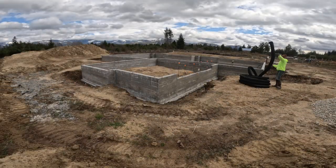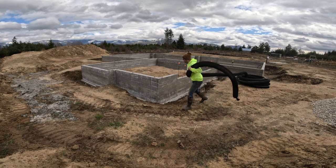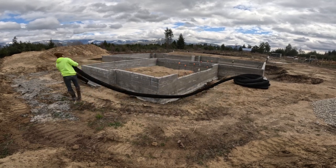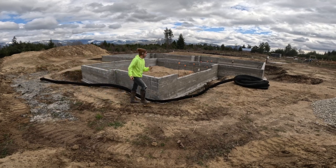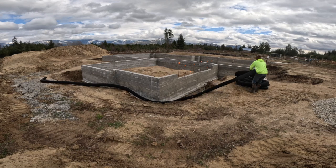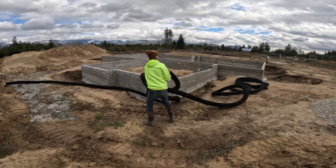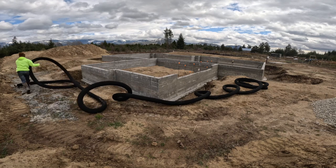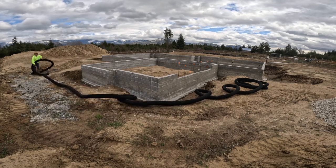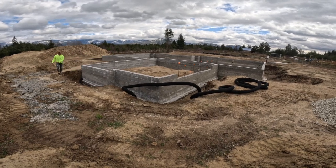All right, guys, so what we're doing here is taking this 4-inch perforated pipe, which has a sock wrapped on it just to keep the holes from plugging up with dirt, debris and sand. We're putting this around the height of the footings, the top of the footing. Then we're going to put gravel all around this, and that will allow the water to have somewhere to go, instead of all the water piling up in one spot and having nowhere to go except into the foundation, into the crawl space and stuff.